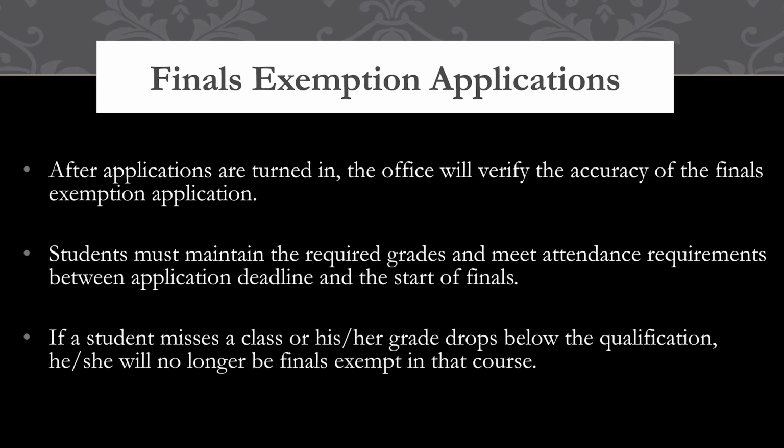After they are turned in, you'll notice there are several weeks there. During that time frame, the secretaries are reviewing every single form to make sure that they are in fact finals exempt. During that 2 or 3 week time period, they can actually lose their finals exemption status if their grade falls too low or they miss more classes. So during that time period, a student can lose their finals exemption status, but they can't gain it.